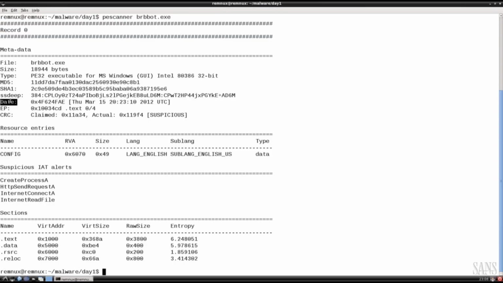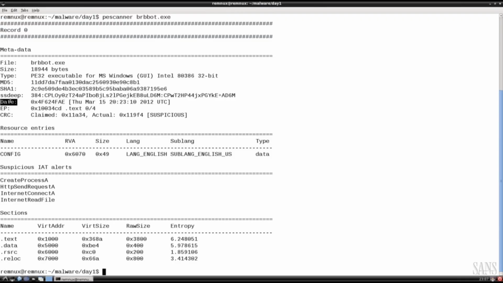And for those that have read some of the latest APT reports, such as the ones released from Kaspersky, the compile time has been a critical characteristic that's used to timeline an attacker's activities. Now, we certainly need to be cautious when doing that, because the compile time can be stomped, right? It's just part of the file that can be overwritten, just like any other part of the file. However, the compile time, more often than not, is seen not to be stomped.